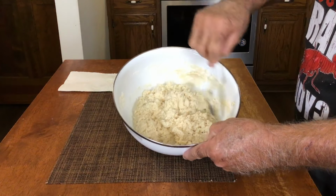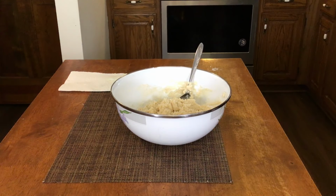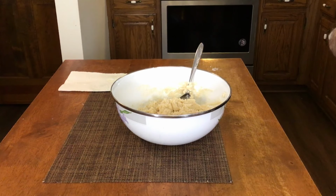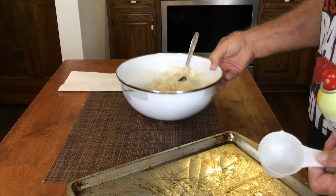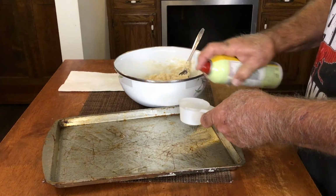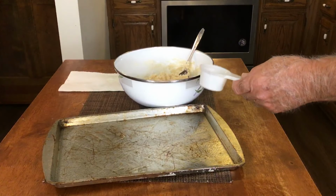You can see we got it mixed up pretty good there. What we're going to do now, we got a 1/3 cup measuring cup here, and we got just a regular cookie sheet. My cookie sheets are used, so you know they got oven stains on them. Now I greased my cookie sheet, and I'm just going to grease my 1/3 cup measure real good there.